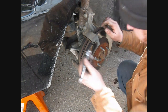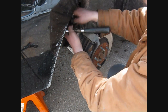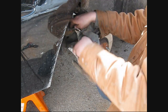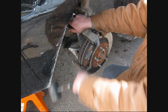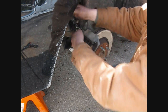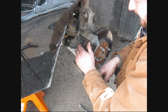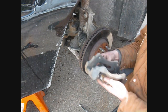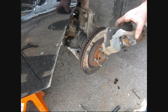So now we've got to get this part off. And they were extremely tight on the other side, so I imagine this will be the same. I think we got her. Yep. Okay. How's this one looking? Well, she's pretty seized up. Let's take her inside and get her on the bench.